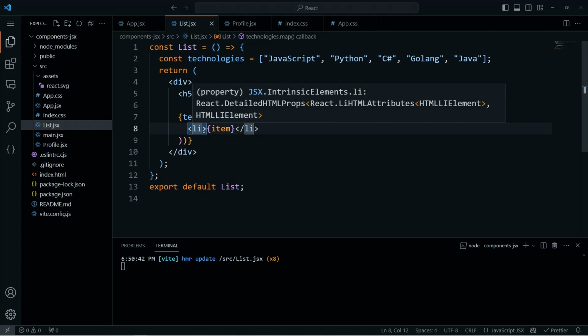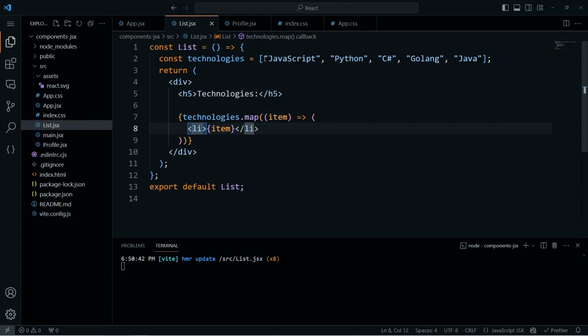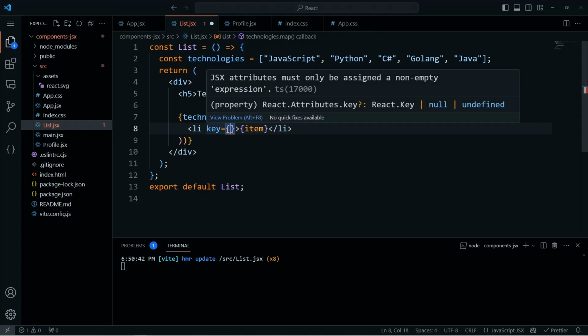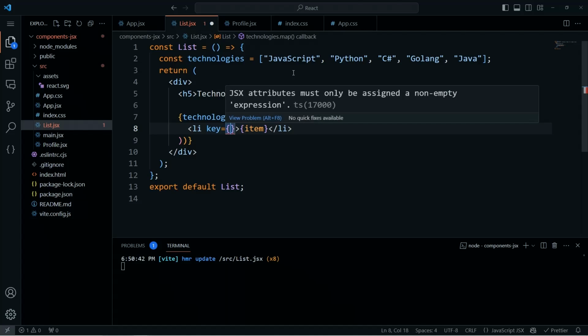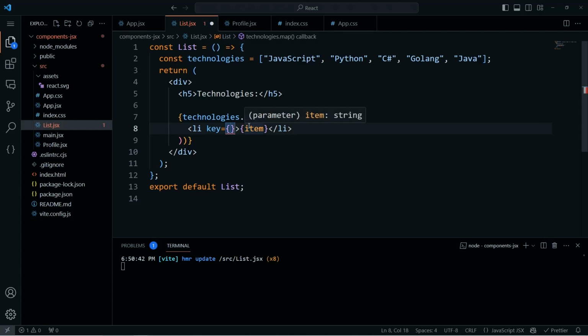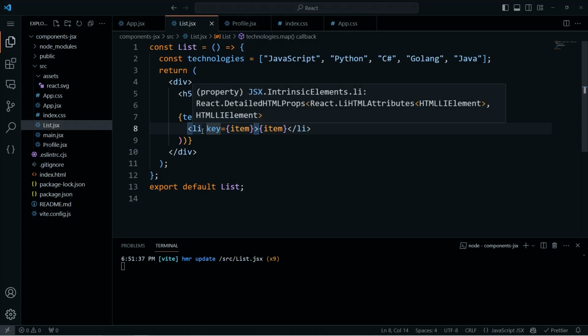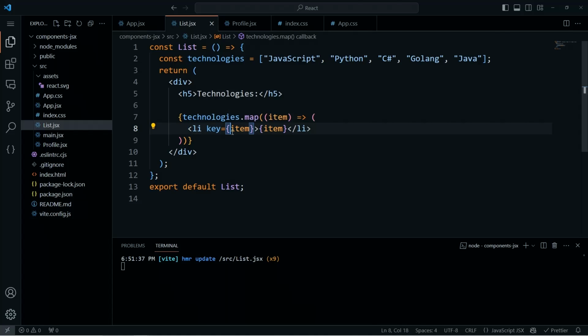So key could be any unique identifier. Suppose you have JavaScript, Python, C#, Golang. You can just provide a prop of the key. You can have any attribute as the key, and inside that you can just use any value. Like you can also just use the item value over there. So that's how you can provide a key to the item. Inside the item you can see now the key knows that we have this value, and we can update it anytime.